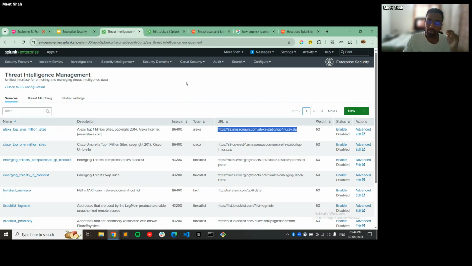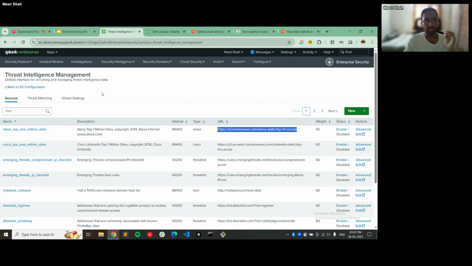And even if someone tries to get into or get some information out from the VPC, as soon as it interacts with that specific IP address, you'll get a notable or an alert in place. So the left side is your sources. It can be your custom sources, or it can be open source sources.